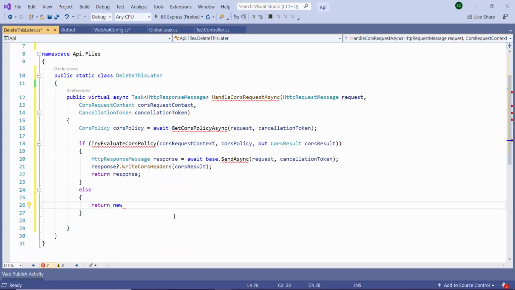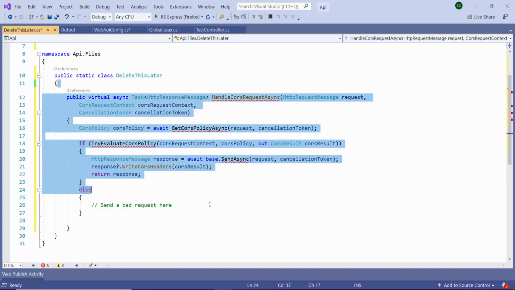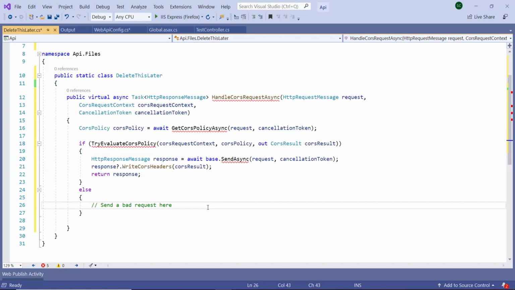And I think there is a message called bad request. I don't know what it's called. I think there's some kind of child class that returns a bad HTTP error response. We'll look at that. I need to send a bad request over here. I think that should be roughly the skeleton structure of our code.